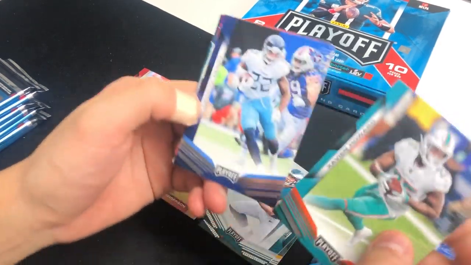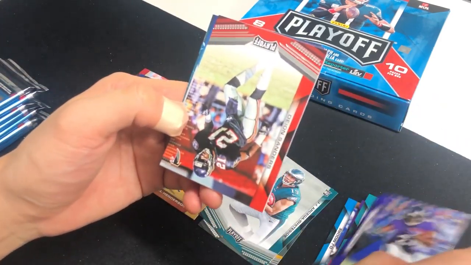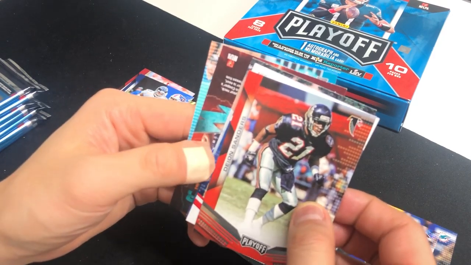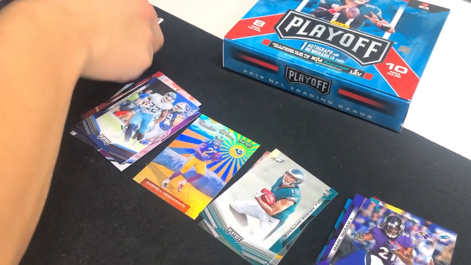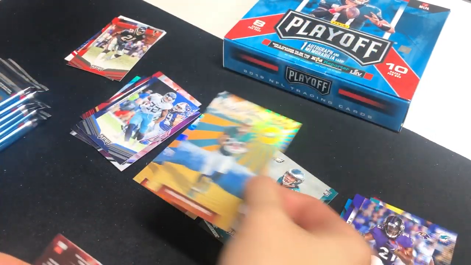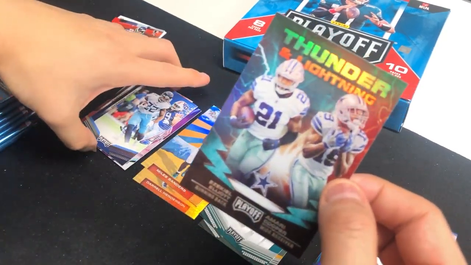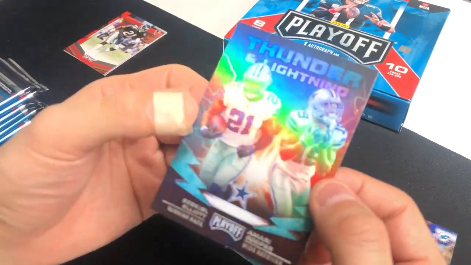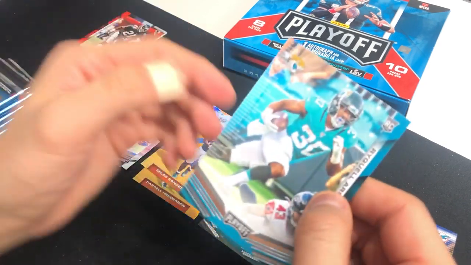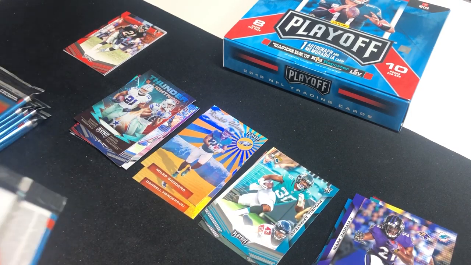All right, we got Xavier Howard. Derrick Henry, another good player. Mark Ingram. Deion Sanders. Oop, it looks like it's a mem card, so we'll save that for later. But we got Rookie Wave Miles Sanders. That's a good rookie to have. There you go, Miles Sanders. And we got Thunder and Lightning, Zeke and Amari Cooper insert card. I love these cards. This card looks pretty sick. Looks like a poster, kind of. And then our rookie is Rashaad Penny. All right.